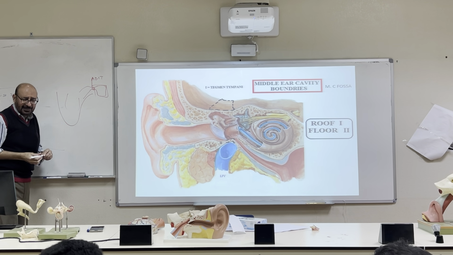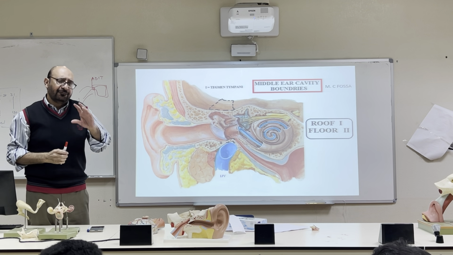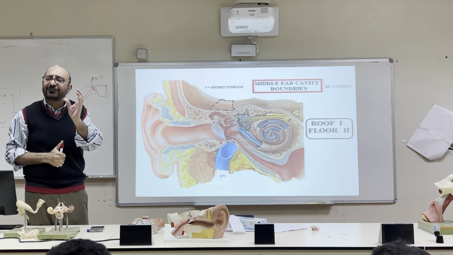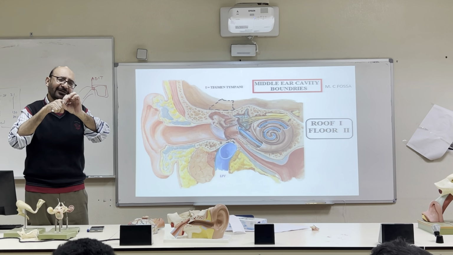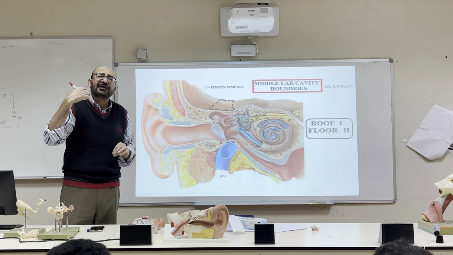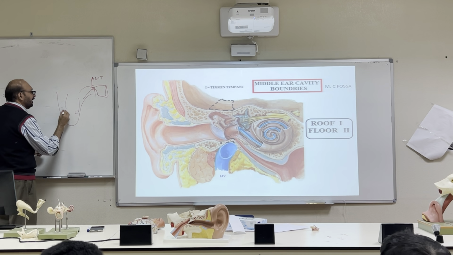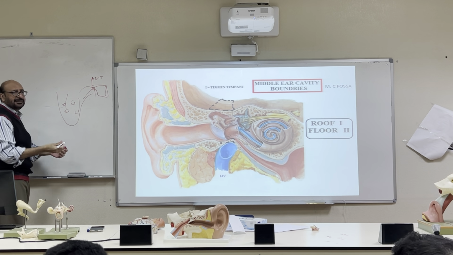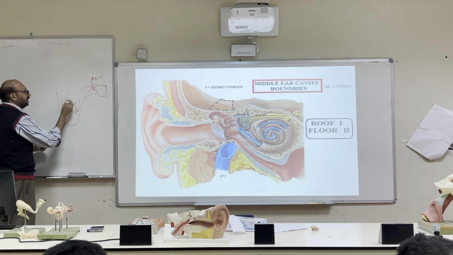When the book says, yesterday one student asked me, I used the term mastoid air cells. He thought cells containing air. I said no, small cavities, like we have air cavities in the sinuses. So here are multiple small cavities. They are collectively known as mastoid air cells, and they communicate with here.